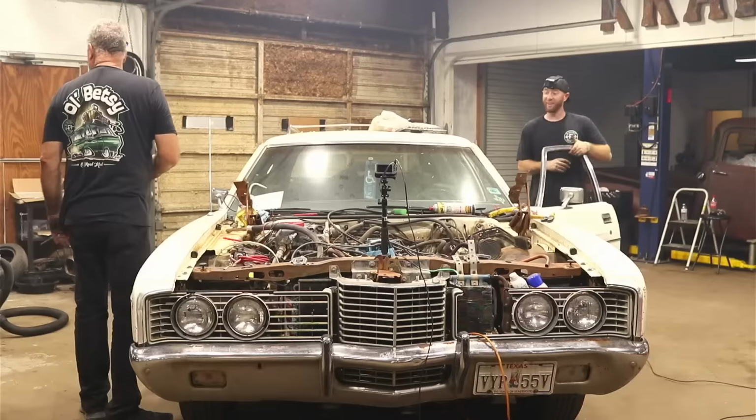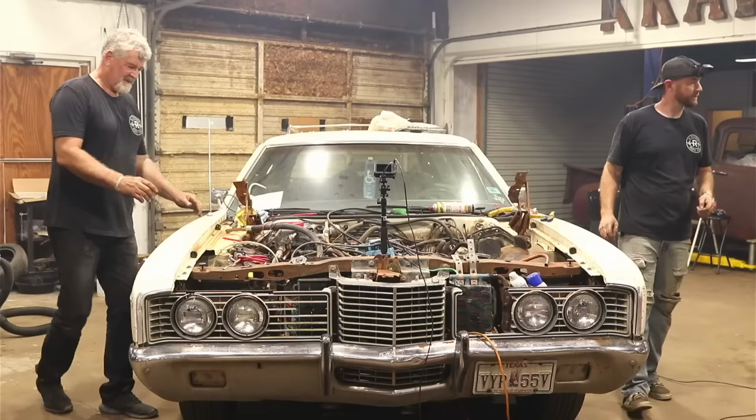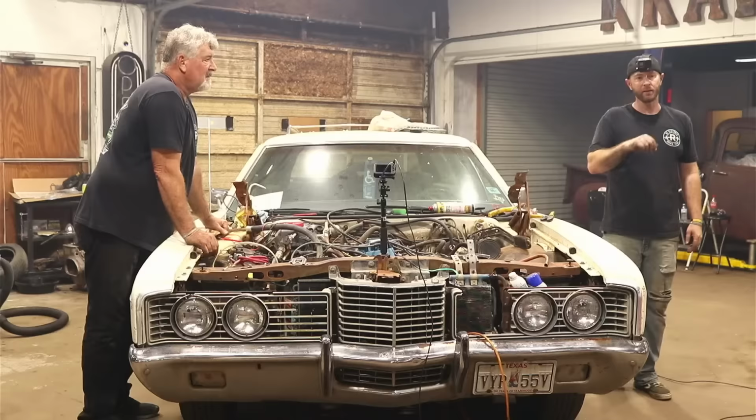If y'all don't mind, let's run an ad. One of our cameras went out, so let's run an ad while y'all hook that fuel tank up. Okay. Yeah, so we're going to try to figure out this camera real quick and get a fuel tank hooked up here. We'll meet you right back.